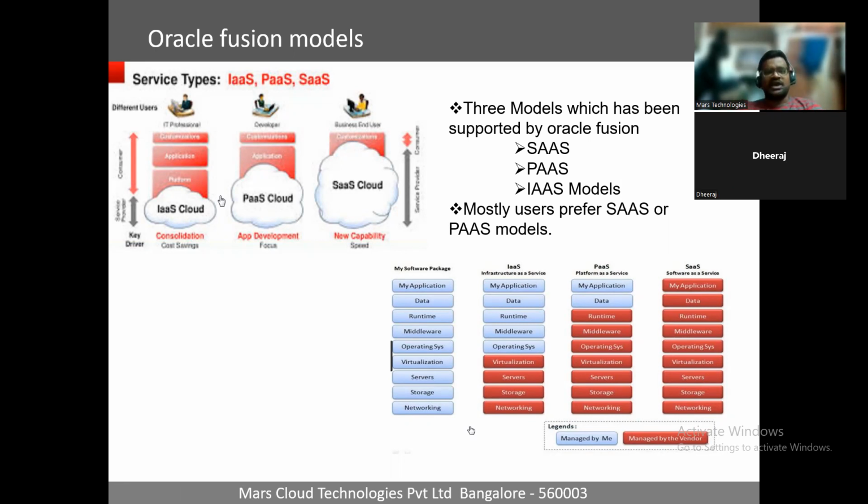And in the SaaS, only certain customization will be allowed, like in the pages when you want to bring some new fields. Those kinds of things we can do in the SaaS. But the system won't allow more customization. For example, if you want to develop separate screens, you cannot do that in the SaaS. So that is the kind of limitation.